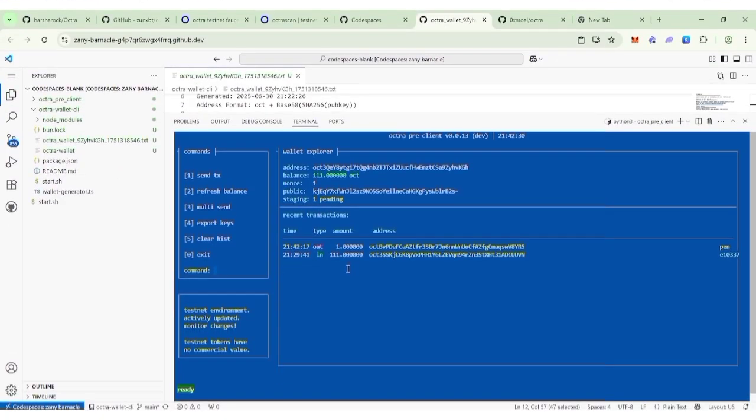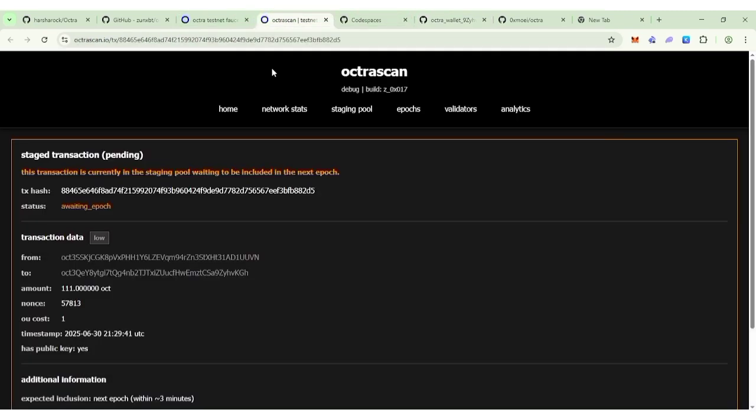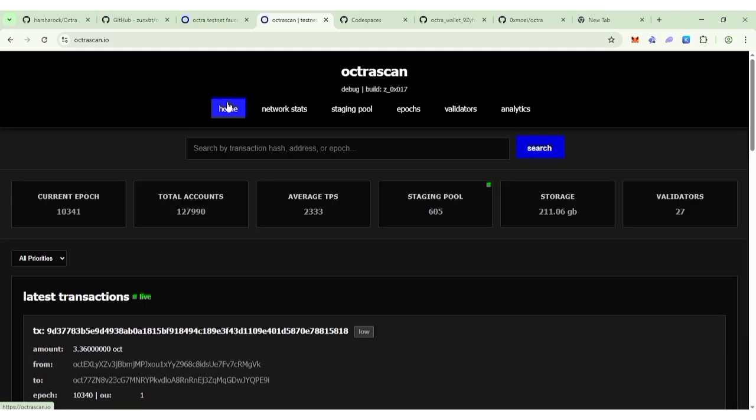So since you are waiting, make sure to visit the explorer. You can visit OSCam and get some address. You can see home, click on home. Also, you can make sure to find some address to interact with, or you can check the comment section. Please make sure to drop your address at the comment section and make sure to interact with others as well.